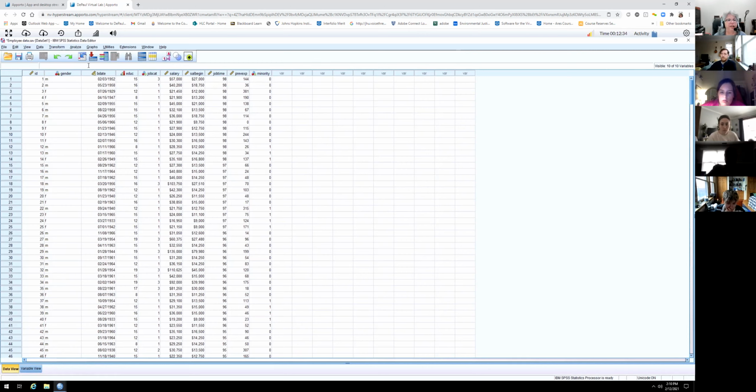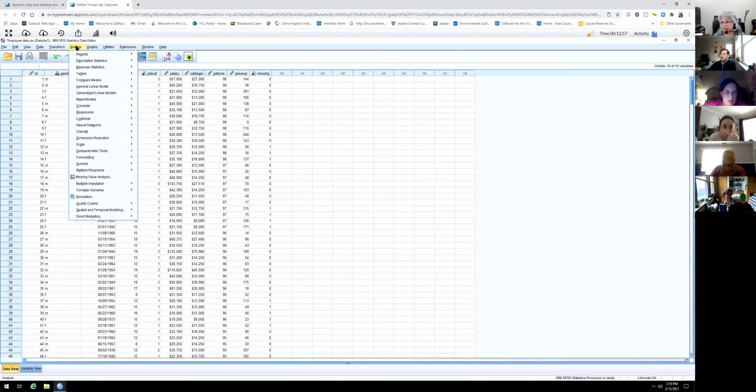All right, so here's how you do the analysis. I'm going to show you how to do it, and then I'm going to exit and go over to our output, because I've already highlighted it and done things to the output, so it's easier for you to identify what to read. But first, I want to show you how to operate SPSS so that you know how to do it for your paper as well.